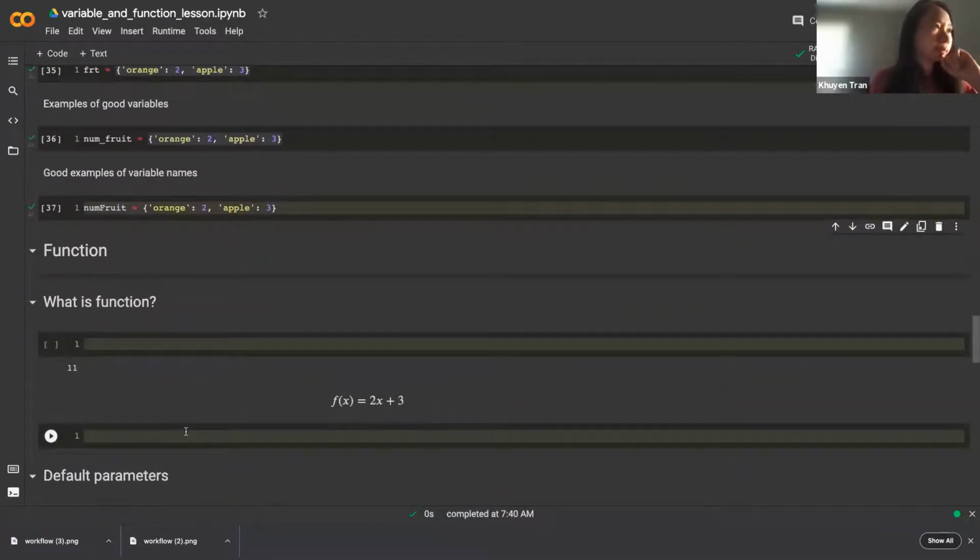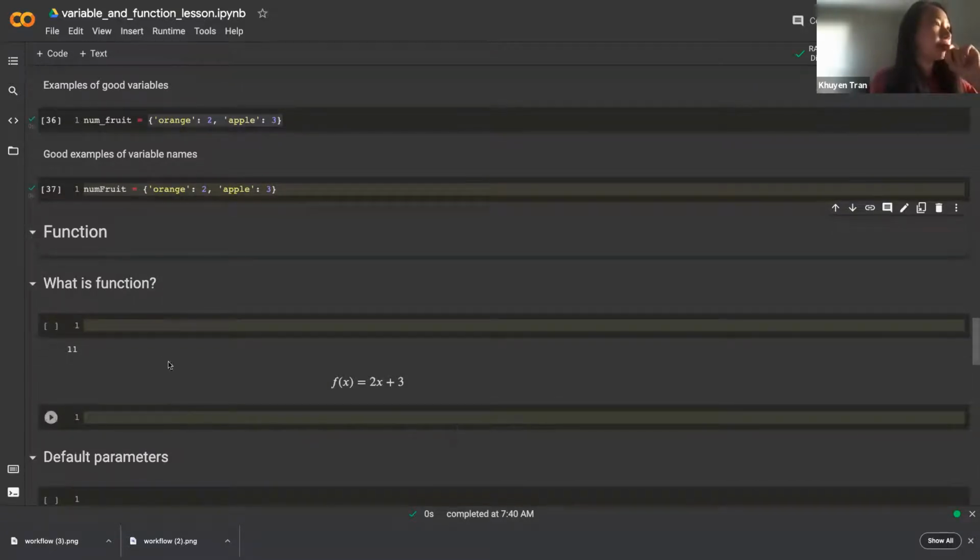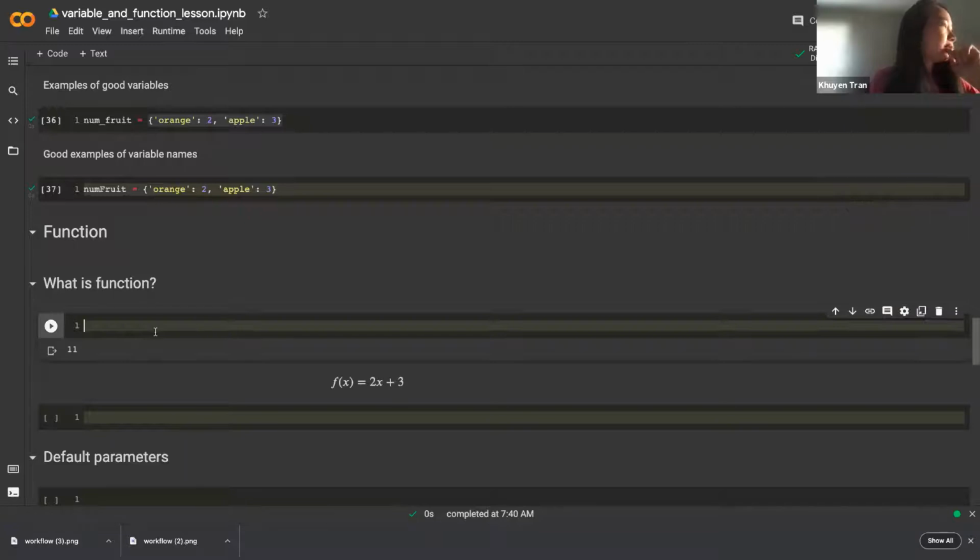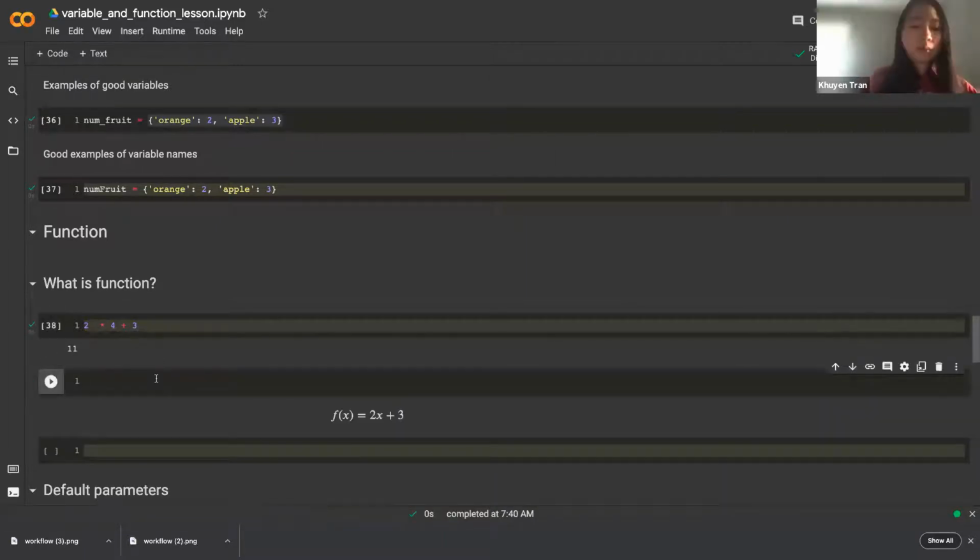The next one is function. What is a function? Let's start with an example. We want to know the value of 2 times 4 plus 3, and we also want to know the value of 2 times 5 plus 3.